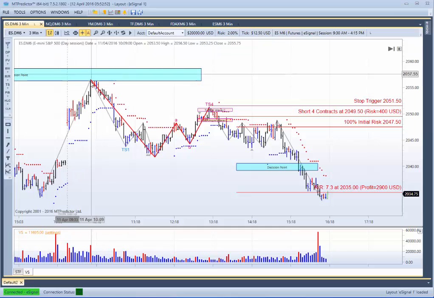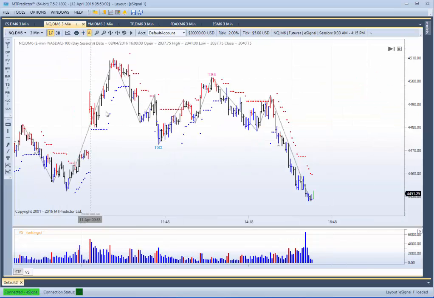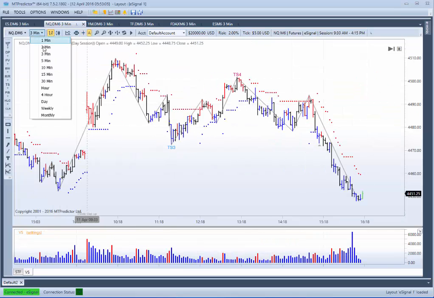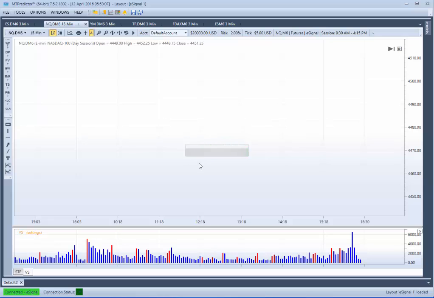First of all, catching the very high of the day with our DP and our gap trade. Next, a couple of trades here, one losing, one profitable, but the profit was a lot greater than the loss. Let's have a look at the NQ. Let's go out to the 15-minute chart on this one.